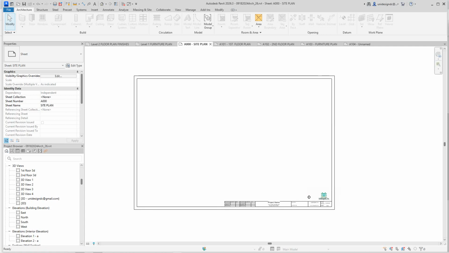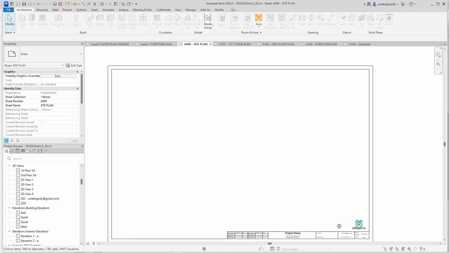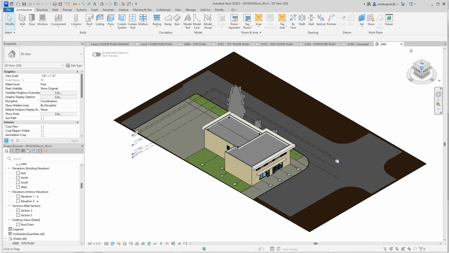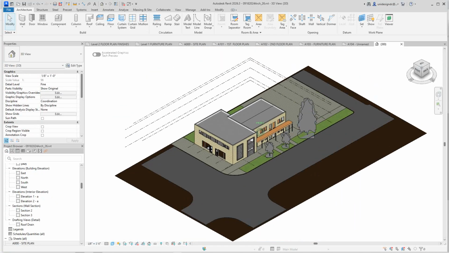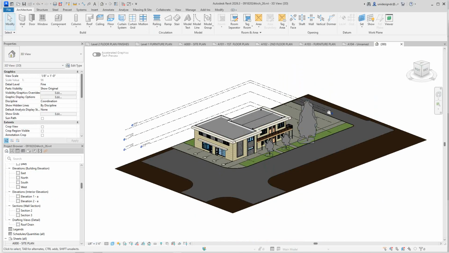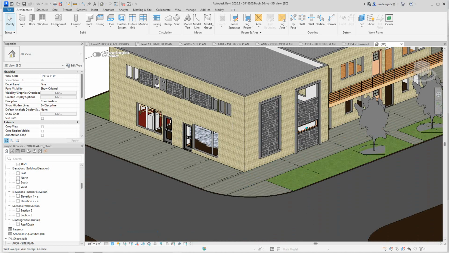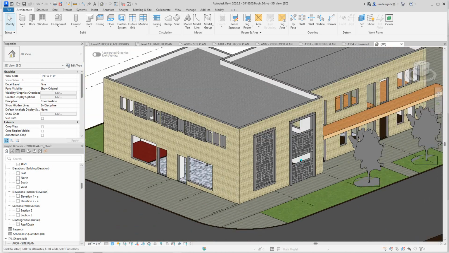Hi folks, we're back with more Revit training, and I'm going to go back to this house model we've been working on here. What I'm going to do is start setting up my sheets. I'm in the new view here that they call textures. I really like this because you get a nice view.